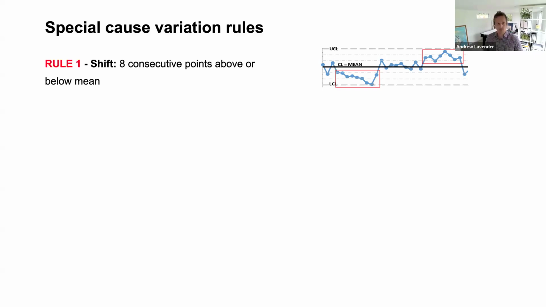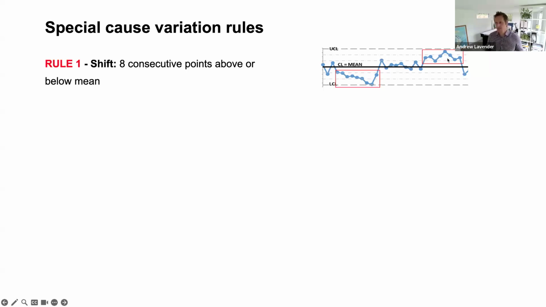Firstly, the first rule that we can use is the rule of the shift. This is pretty easy to explain. We're looking for 8 consecutive points, either above or below the mean on our chart. You can see the example on the right. We've borrowed a few examples from one of our customers, East London Foundation Trust, because they presented these quite nicely. You can see a cluster of points which lie below the mean on the chart, and a cluster of points over here which lie above the mean.